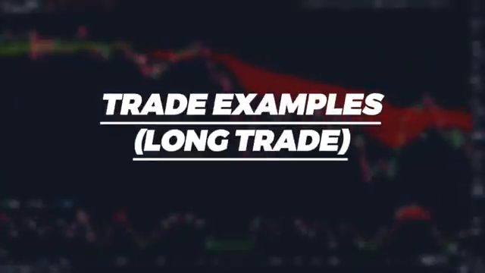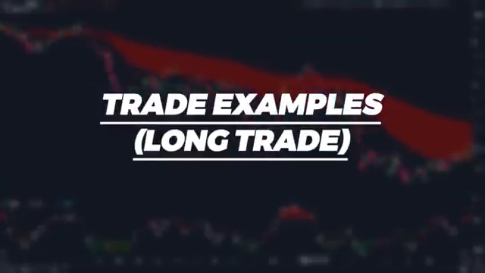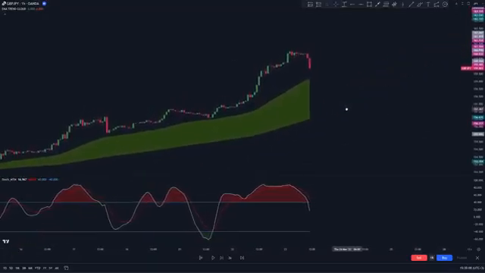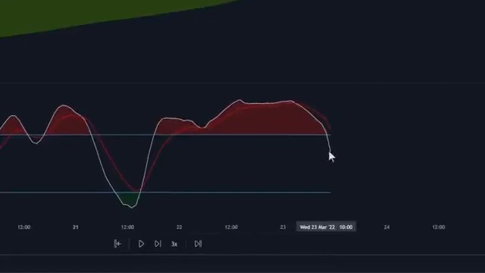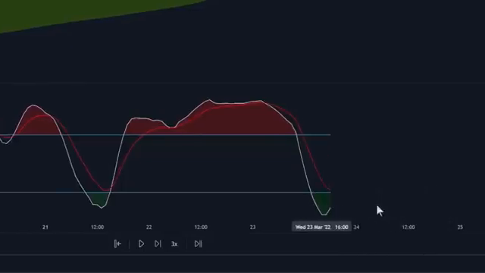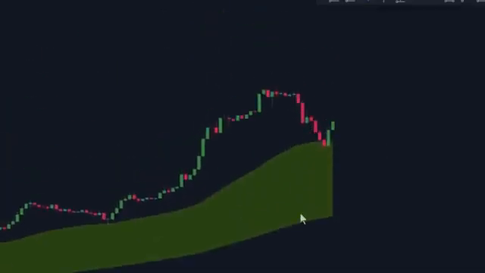Now, to trade using this combined indicator strategy, here is how we're going to do it. To take a long trade, first, we want the market to be in a bullish trend. To confirm that, we just make sure that the EMA trend cloud is colored green and the price is trading above it. This indicates a bullish trend. Second, we want a pullback to happen within this bullish trend. To confirm that, we're going to pay attention to the stochastic momentum index. We're going to wait for the stochastic oscillator to go below the lower band of the stochastic momentum index. This indicates that the market is in a pullback within this bullish trend.